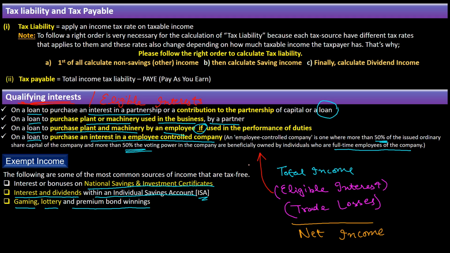So it is very important to remember this information, for example what we have studied here and here, because in your exam questions the information may appear from this data. It is very important that you remember which income should be categorized as exempt income and which interest should be categorized as eligible interest.